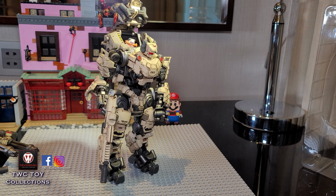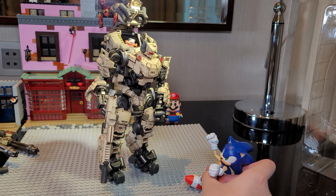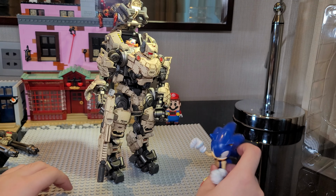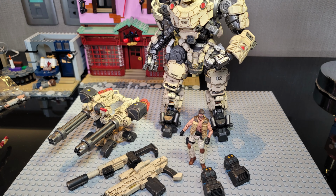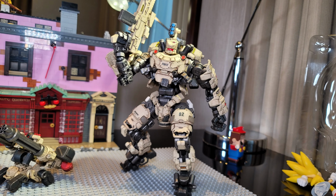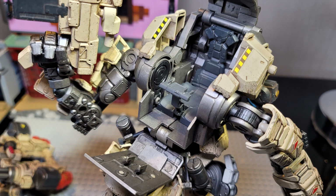Thanks to TWC Toy Collections that lent us this toy so we could review it. They have this figure for 3,500 pesos or around $80. This figure is very great. If you're a Sonic fan or a mecha fan in general, I suggest picking this up.